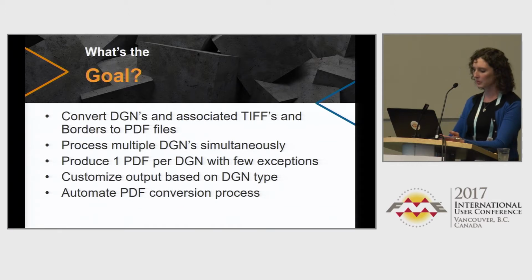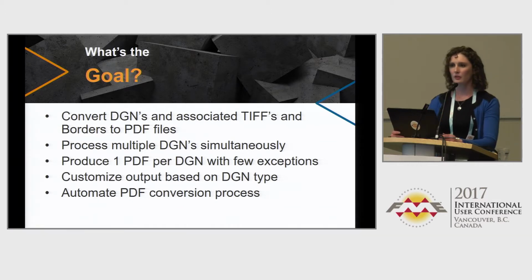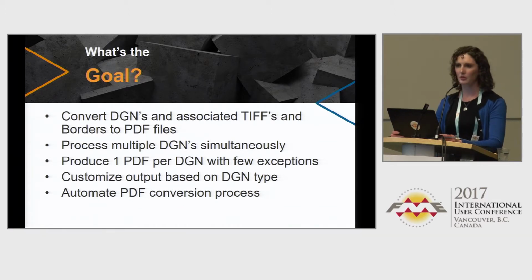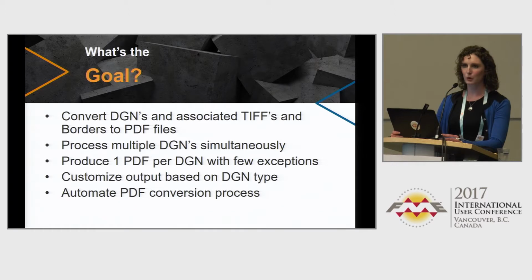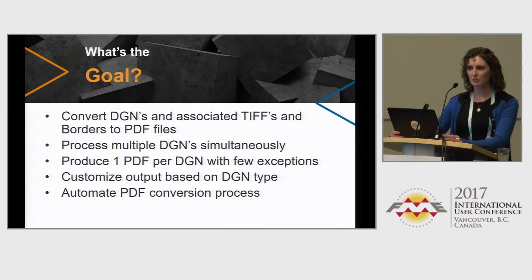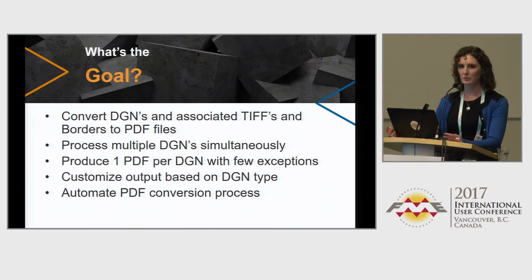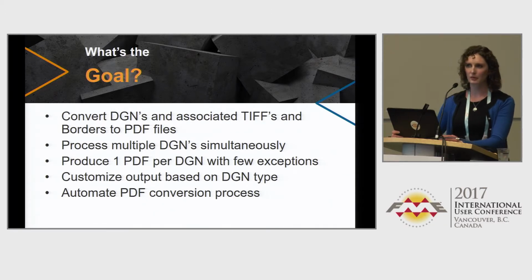They also wanted to be able to customize the output depending on DGN type. So there were transmission, substation, and system protection DGN files. And depending on each one, some of them had to be in color, some of them had to be in black and white, some of them had to be landscape or portrait. And so I built all of those specifications into the workspaces.